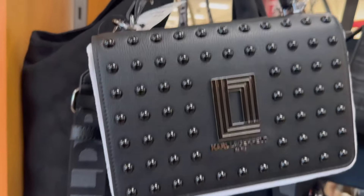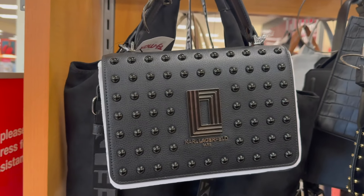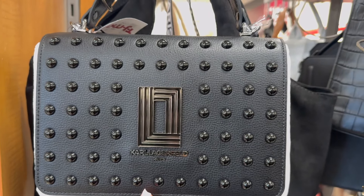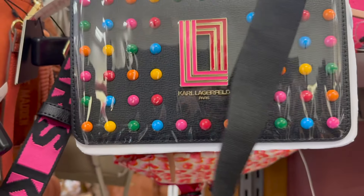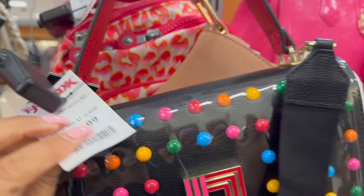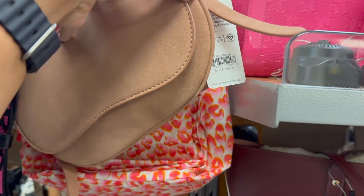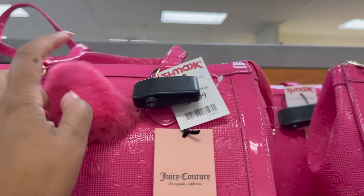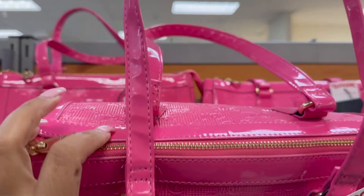There's another colorful one I'm going to show you guys. There's this colorful one but I really liked the black one — I think it's the same price, yeah it's the same price. I don't know what this one is. Urban. Then we have Juicy over here — these are $35 with a little heart, they're pretty big.